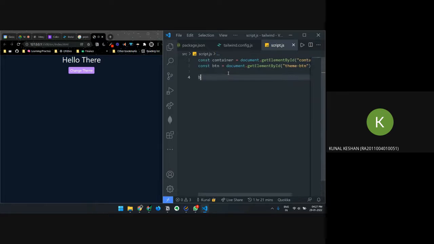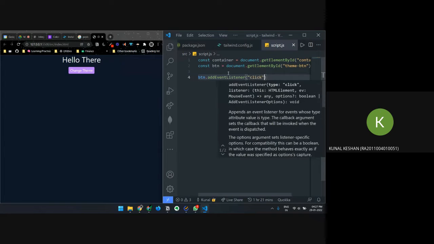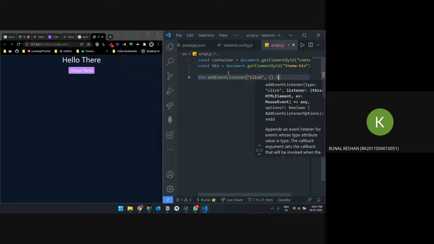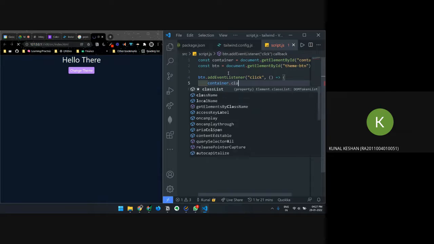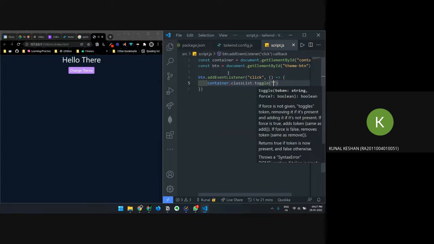And button dot onclick, I'll just add in this button, classes dot toggle dark.